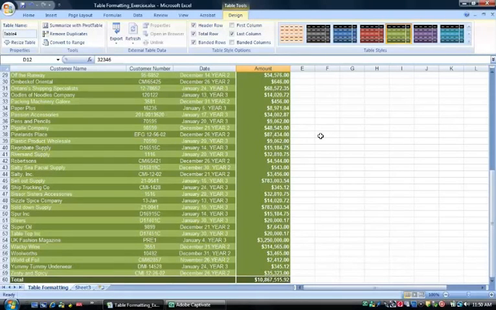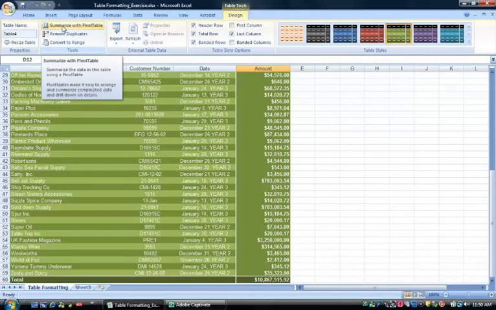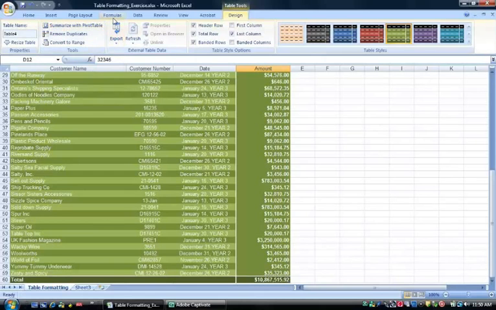Excel has included some other helpful options in the Table Tools menu. You can select to summarize with a pivot table if your data set was large enough and you needed to display it in a different format that would be appropriate in a pivot table, or you could export it for a report in SharePoint. Table formatting is a personal preference and can be different every time depending on the intended use of the Excel table.